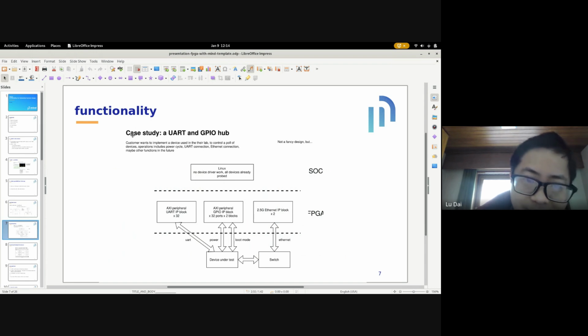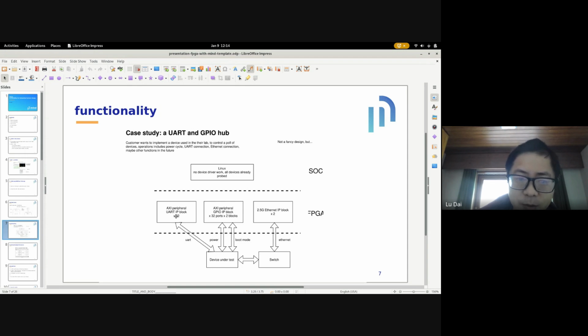Here I provide a case. It's a fake case. For example, one customer wants to implement a device, and the device is trying to control other devices under testing in their lab, so developers and users can remotely control the devices and integrate them into the testing loop.